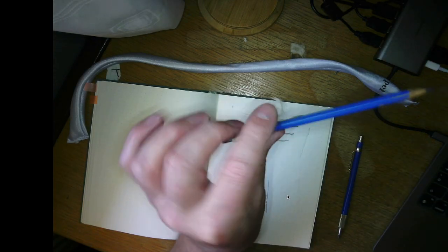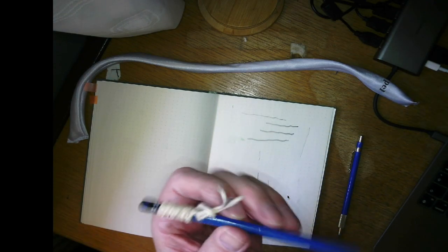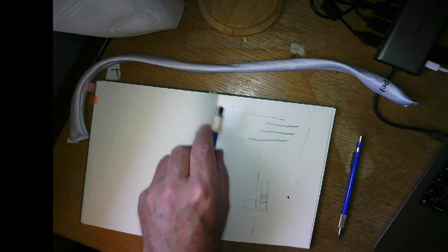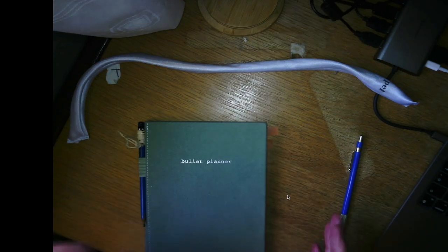Will I ever sharpen that? Probably not. I'll keep it. And every now and again, I might just trim the end just a tad, just to keep the lead going. But I use these things an awful lot. It's an easy way, and I put it in the back there. It looks good. It's always there for me. It's well protected, and that's it.